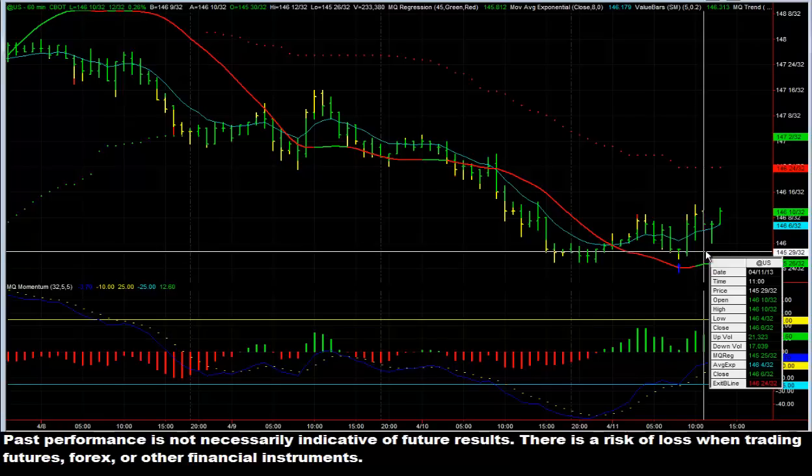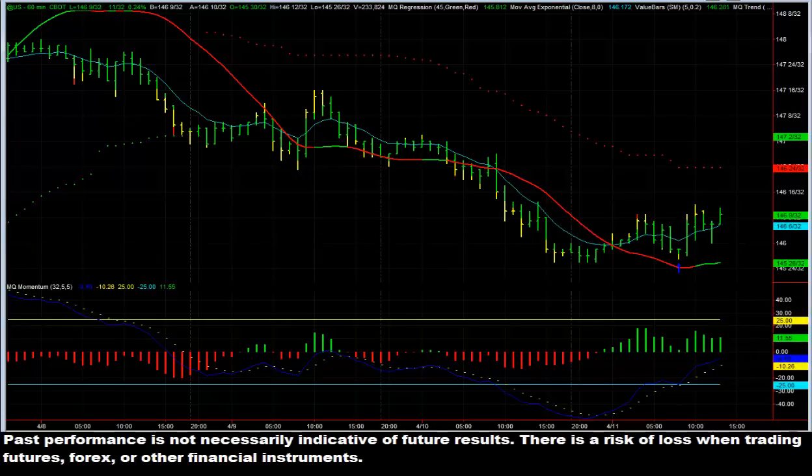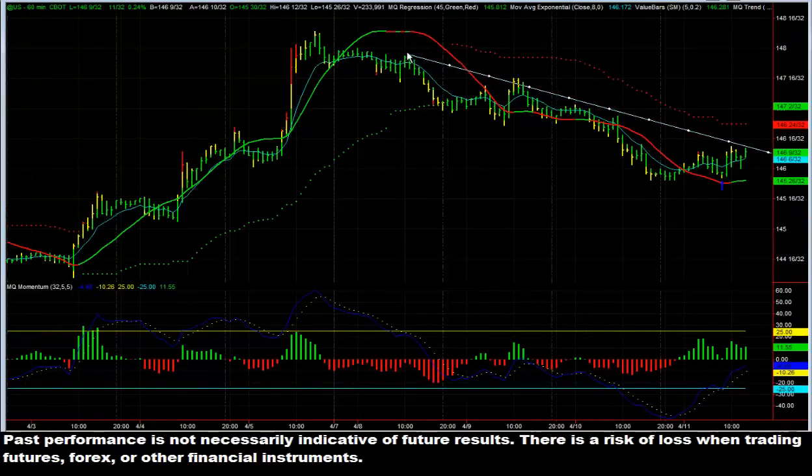That would have had you long from around 145 and 29/30ths, and you can see that rallied all the way up to our profit target, which was actually 12/30ths, due to a trend line we had drawn previously from a while back, coming down across all of these highs. We said we wanted to get out right before it intersected this trend line coming down across these highs, and it ended up being right at around 12/30ths. So that ended up being a perfect trade. It topped out where we expected it to. It also rallied up from exactly where we wanted it to.